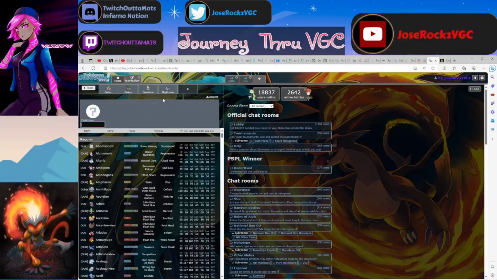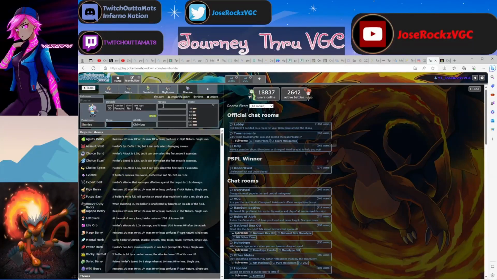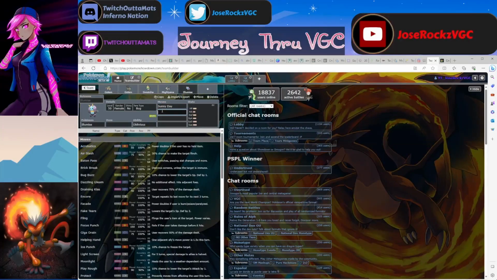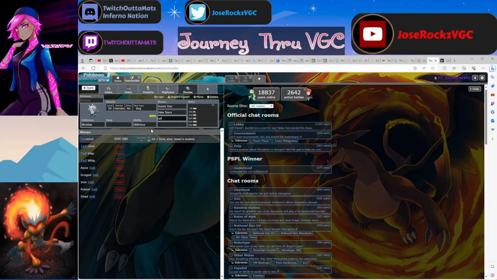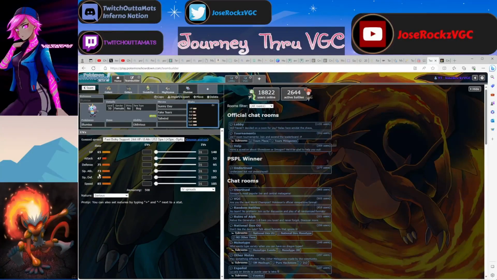I already made a video that's on my channel, Team Builder for Regulation E, and I was using Illumise because it can get Sunny Day, so it can support Ogerpon, right? Fire Ogerpon. It gets Fake Tears, so it can support Flutter Mane on those Sun teams. It gets Tailwind, and then you can go with a coverage move like Bug Buzz. Bug Buzz hits off 73 special attack, which is going to be max, because you're going to be Focus Sash or max speed on this thing.